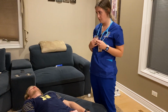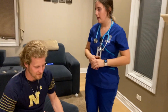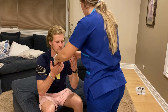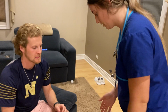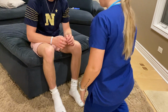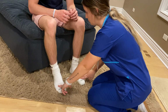Now we're going to go to your peripheral and musculoskeletal. So you can sit up. So as I watched him walk in today, his gait is steady and normal. We're going to check his strength in both his upper extremities and his lower extremities. So we're going to do upper first. So pull towards yourself, and then push towards me. Okay, 5+ strength in the upper extremities, and we're going to do the same thing. So push towards me, and then push towards yourself. Okay, and 5+ there. Next, I'm going to feel for pulses, his pedal pulses, and those are 2+.